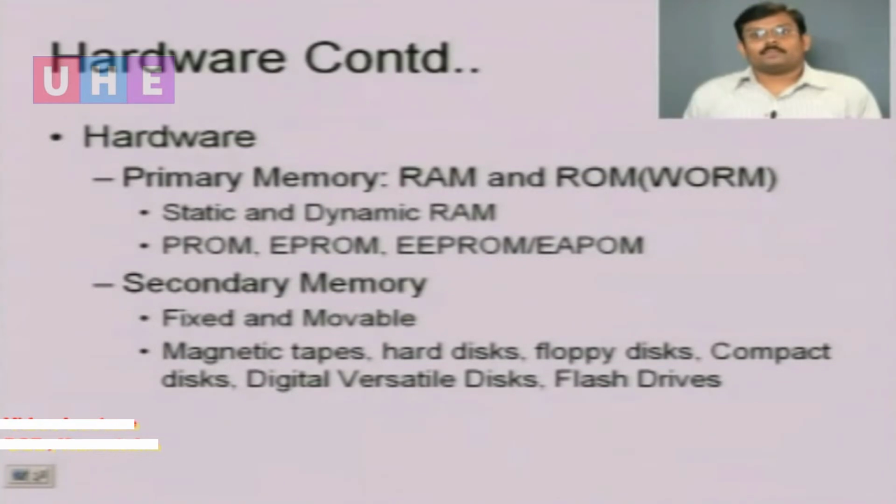So that's why they are called fixed secondary memory devices, whereas movable devices include magnetic tapes. Floppy disk is movable, whereas floppy drive is immovable. So that difference you have to make. A CD drive is immovable, whereas the CD which you use inside is movable. Then we have pen drives, which we call flash drives nowadays; they are all movable secondary devices. They are basically used to store huge amounts of information which are not often needed by the microprocessor to work with.